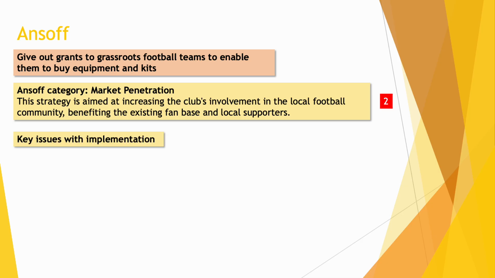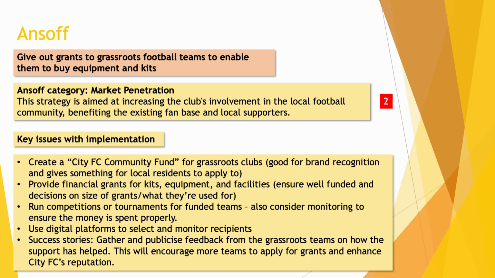What are the practical issues with implementation? Well, again, there are so many different things that you could talk about here. How do you actually go about doing it? So creating some sort of community fund. You'd probably want to slap your brand name on it, I imagine, just so again it's recognizable and also so it's trusted. So people believe that there's a good chance that they'll be able to get something out of it and it benefits you as an organization because, again, your name is attached to something good.